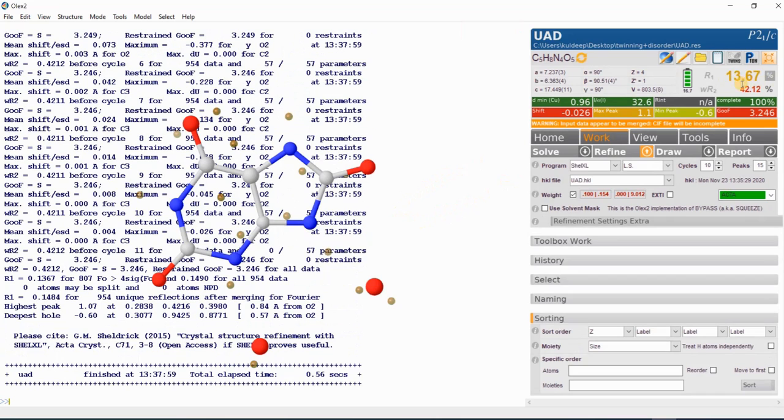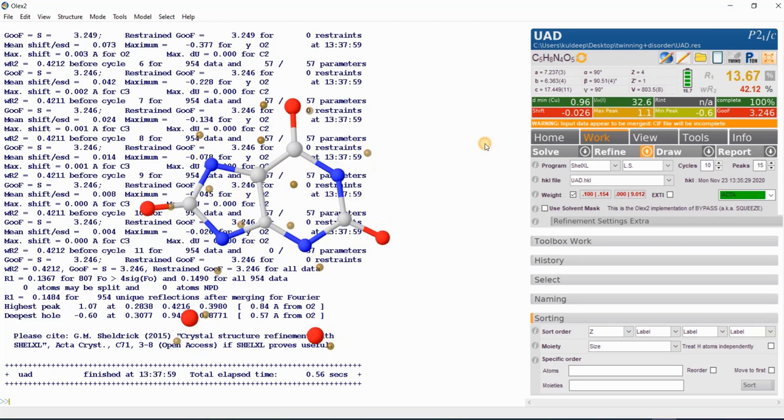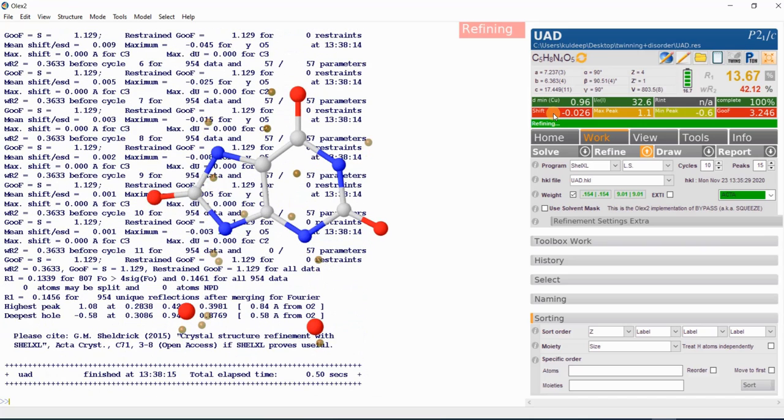So the R factor is around 13.6. There are some Q peaks with highest electron density 1.1 electron. Then again refine so that the shift can stabilize. One more time.